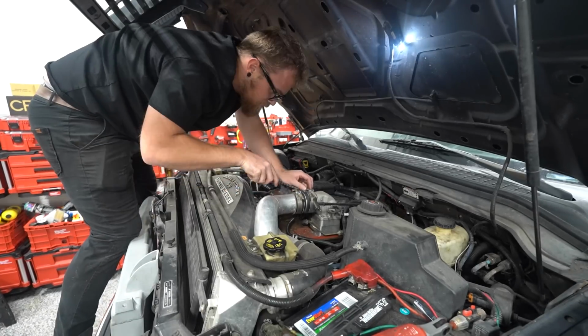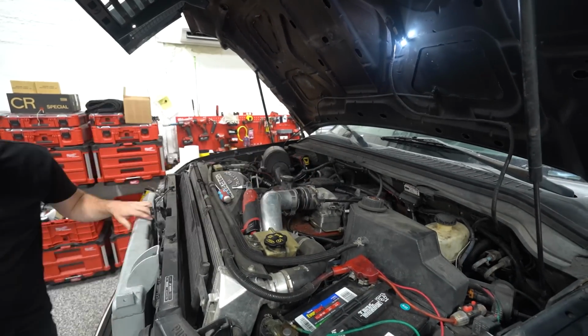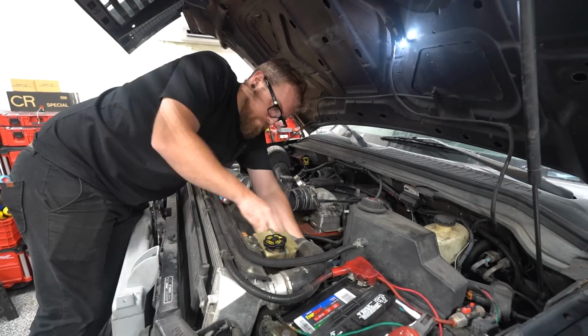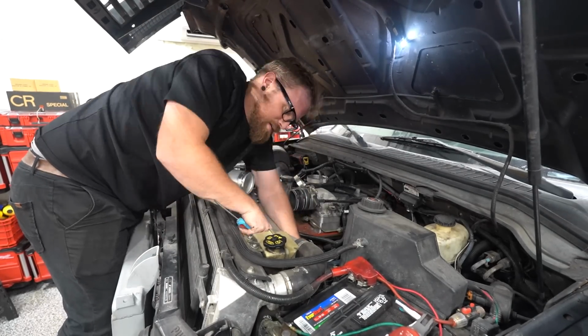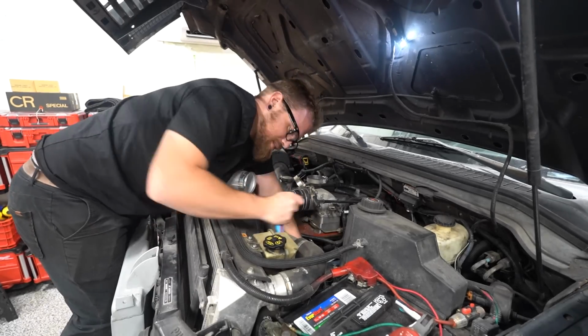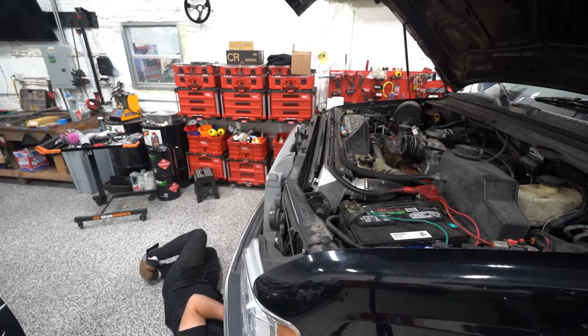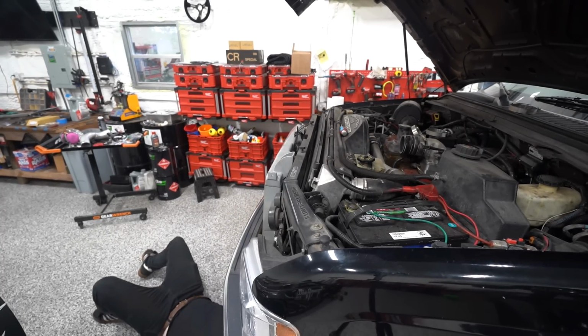So I used a Mishimoto intercooler kit and their intercooler piping and then modified it to work with the Cummins engine, since the turbo outlet and the inlet to the engine are in different places. Now, I haven't taken this stuff off in a long time, really since I built the truck and did all that fab work. So a lot of these were really stuck in the silicone couplers.